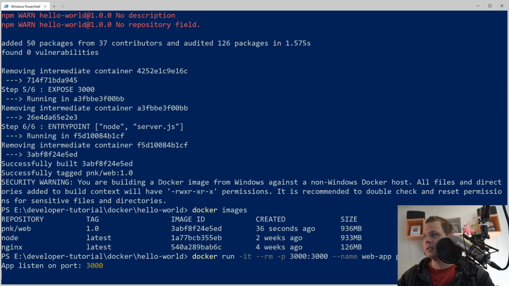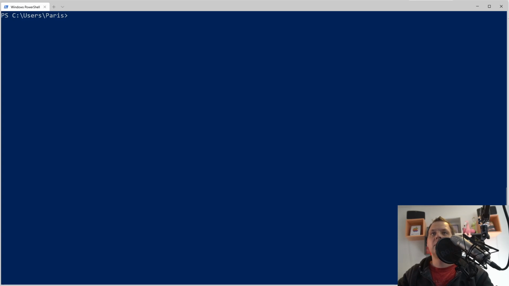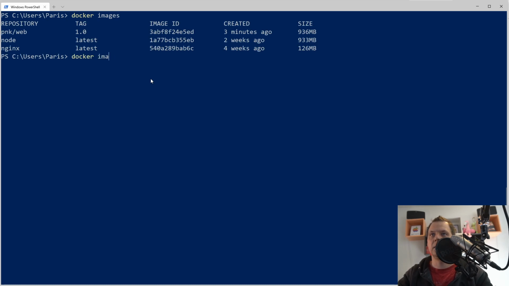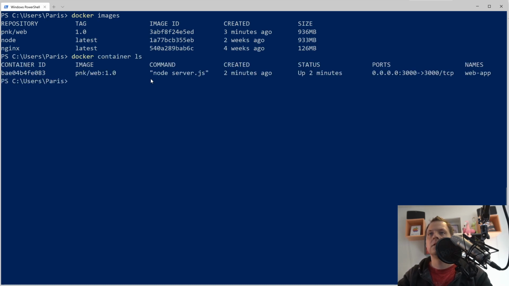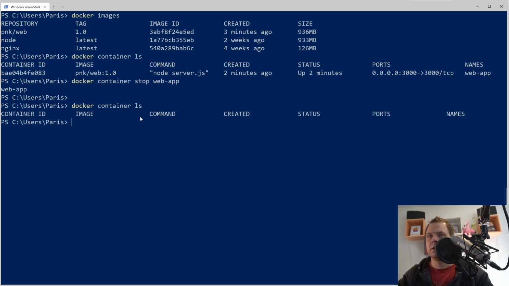So the last thing is, let's close it down and see about removing the container. What I have done here is closed my terminal, and then I checked the Docker images. So let's say docker images, we still have it, perfect. And then we need the container. We have it running here. So let's say docker container stop web app, and it should be stopped now. Let's see, nobody is running.